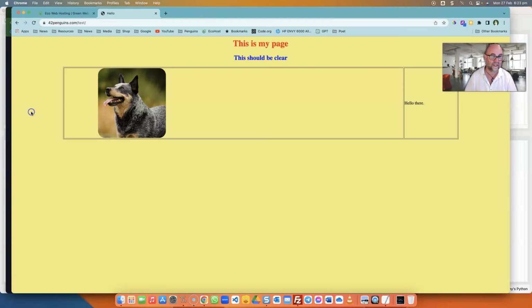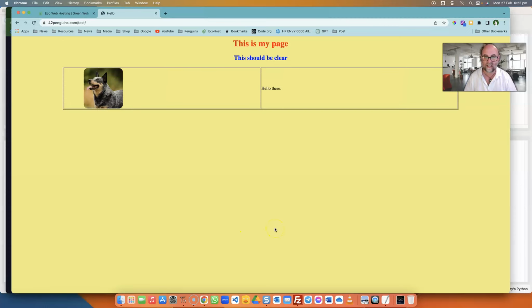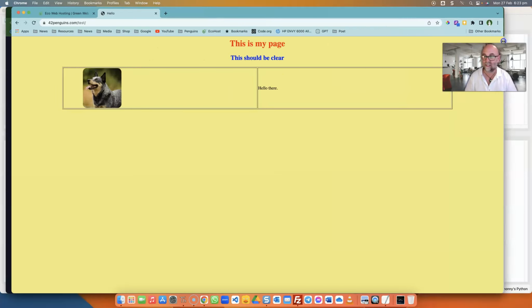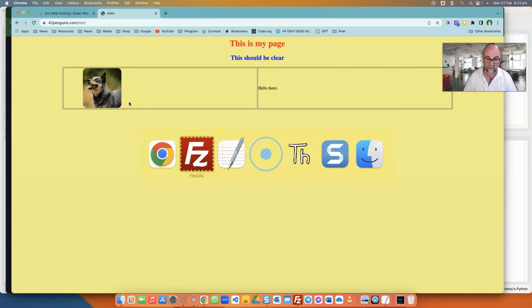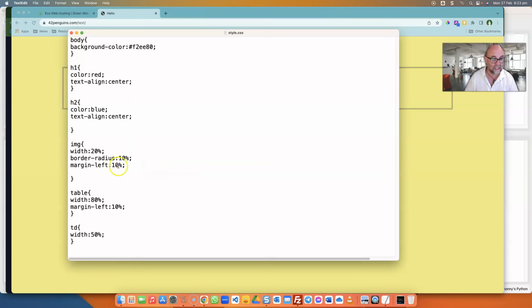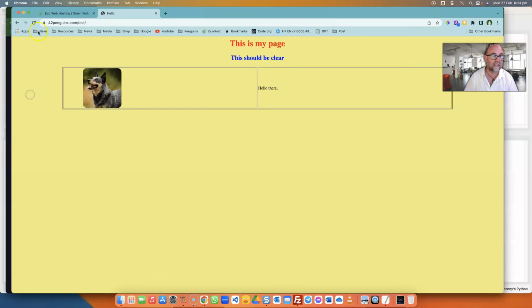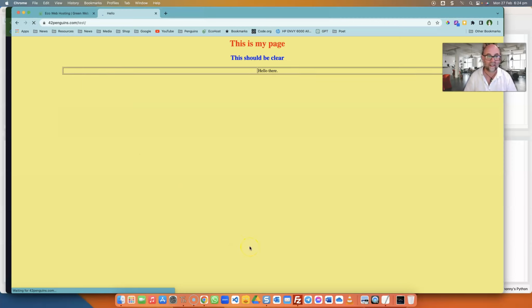Again, I let it do its thing. I go back here and refresh. Hopefully it's updated the CSS, and there you see that I in fact have a nice space for my picture and a nice space for my text, and if I make my screen smaller, then they will maintain those spaces. Now one thing I am going to do before I go is you'll notice that my dog is now quite small. So I'm going to say rather than my dog being 20%, I'm now going to make it 50%, so that it takes up a good amount of that.